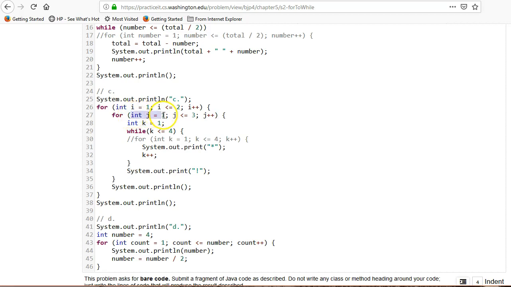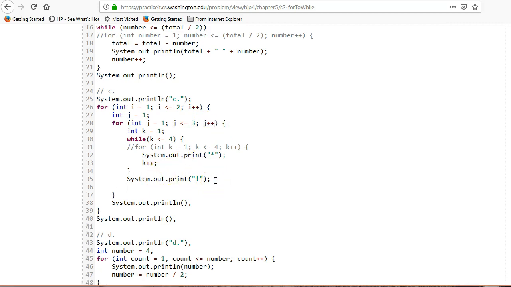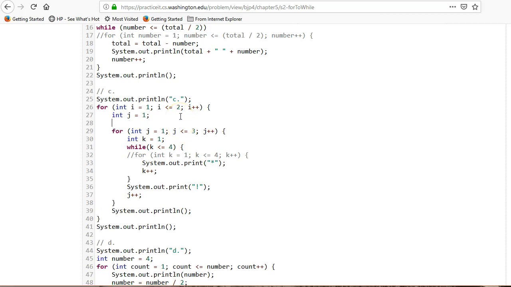Similarly, let's do this J, which again, for my students, you know that I don't like using I, J, and K. You should always try to use something intelligent that tells you something about what these variables are. But the problem with these problems is that they don't give you any context for what it is you're doing. Are these rows, columns, and then third dimension depth or something like that? I don't know. They don't tell you. But they really should, so that you can actually come up with a useful naming.